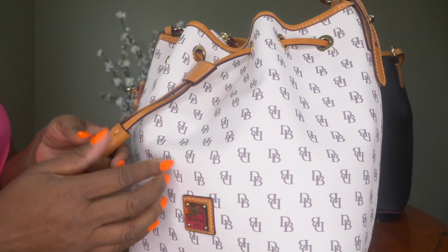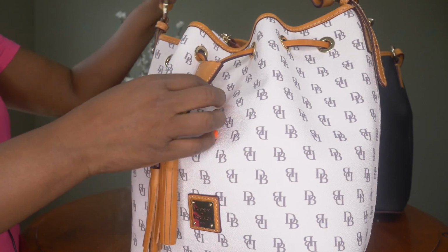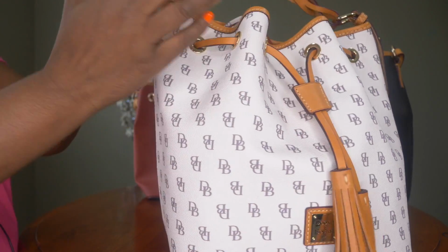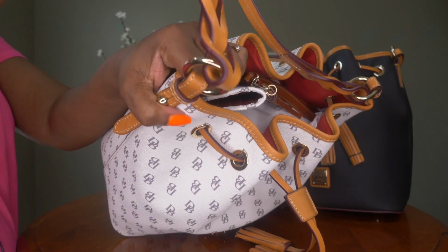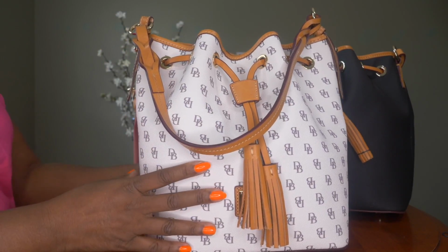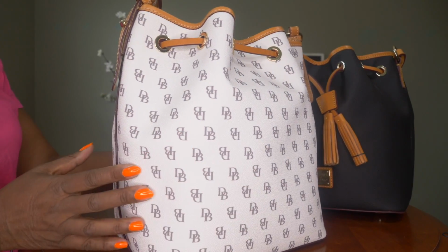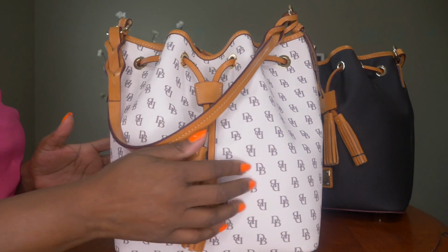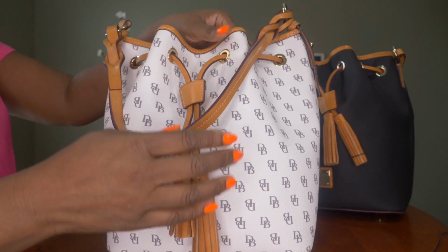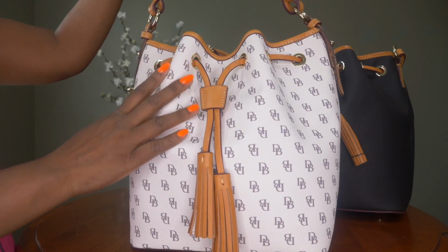It has the signature D&B on it, the logo print. The trim is in Vachetta leather, just like the other Tashas, and also has the same braided handle and the eyelets. So similar, just different in print. And I thought this one was just gorgeous as well. So I got on my Tasha kick and I couldn't get off of it. They call this jewelry grade gold finish hardware on the Tasha bags. And again, this is from the Blakely collection.